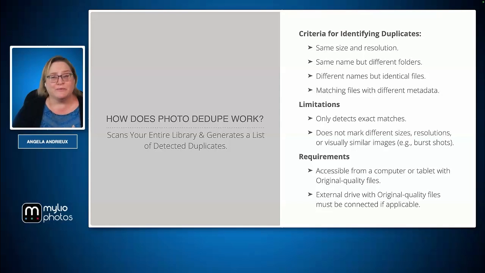You also need to do this from a computer or a tablet that has access to all of your original files. That means if all of your originals are stored on a vault, you'll need to make sure that vault is connected to either that tablet or that computer in order for this process to run. If those aren't connected, you can still launch the tool and see the duplicates, but you're going to have these yellow borders around everything saying that you need to connect one of those drives so Mylio can actually fully test to make sure those duplicates are present and then get rid of them. So those are some things you need to know before you go ahead and launch the tool.